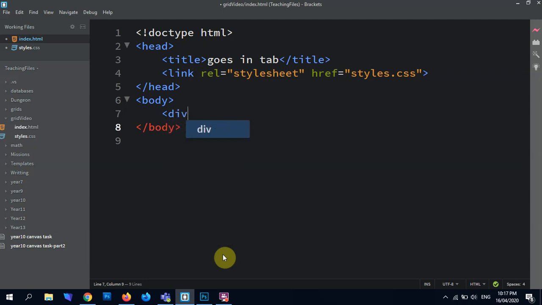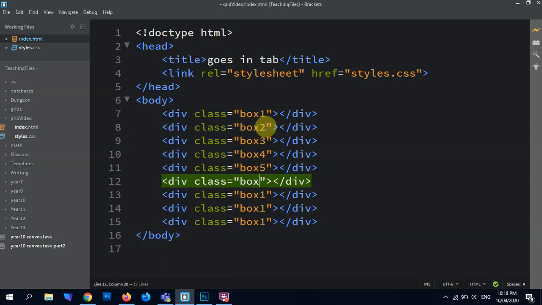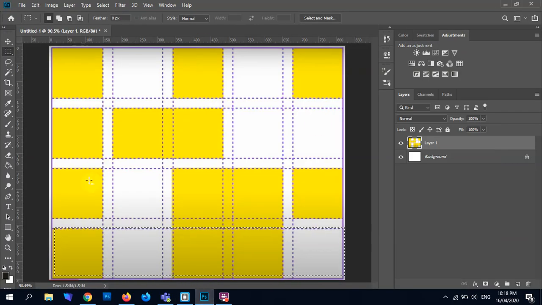So I'm just going to go div class box 1, with no content in it whatsoever. 2, 3, 4, 5, 6, 7, 8. Oh, my guesswork was pretty good. Right, 9. Okay, so we're going to get these boxes to be these yellow boxes.